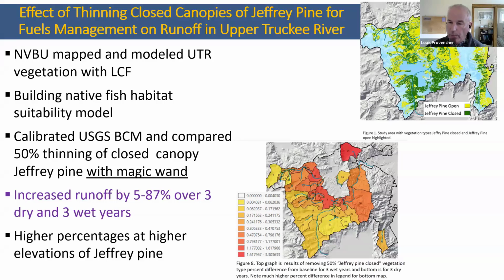They took closed canopy Jeffrey pine that looks like ponderosa pine, and they thinned them by 50%, so 60 to 30% cover, to reference condition. And they were able to show increased runoff and recharge between 5 and 87%, and that depends: at higher elevations and in deeper soil you get more recharge and runoff, and you get less at lower elevations. So these are the kind of other metrics that we couple with these systems. And this is not based on departure.